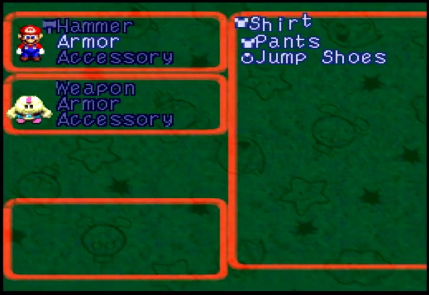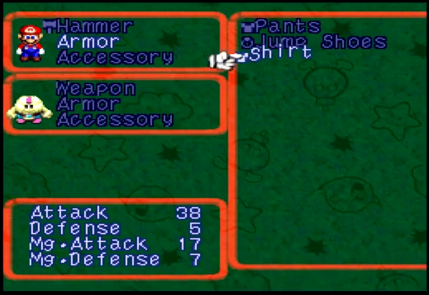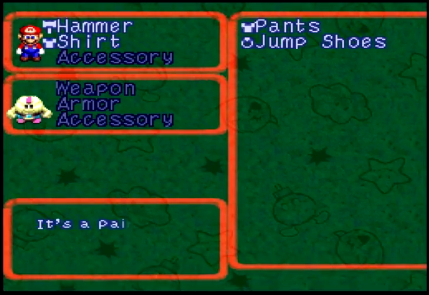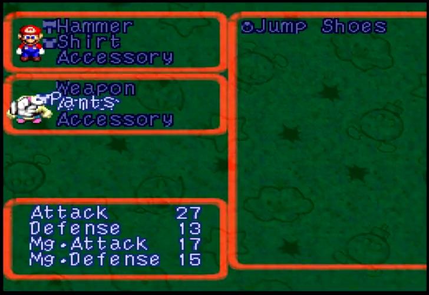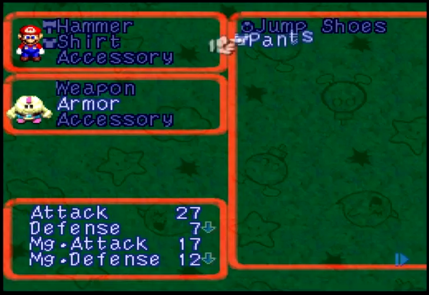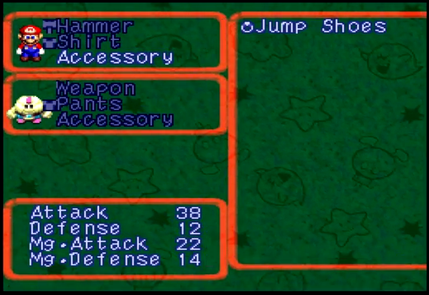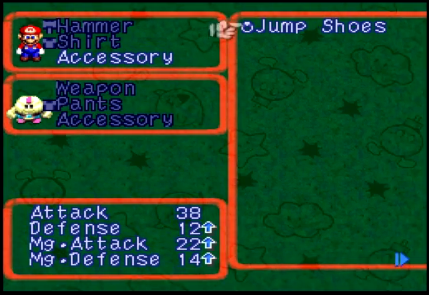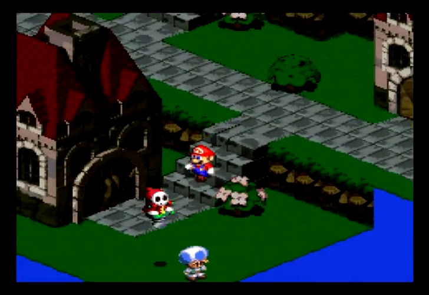I'll just equip this stuff right here. This ups Mario's defense by 6 and magic defense by 6 too. Okay, that's really useful. We got pants, that probably does the same thing. Well, no, it ups magic defense by 3. Okay, whatever. Accessory, jump shoes goes to Mario and can only go to Mario. The antidote pin that I could have bought goes to both of them. But that does help for magic attacks, as you see for Mario. So that can be kind of useful. I think I'll actually keep it on him for quite a while.